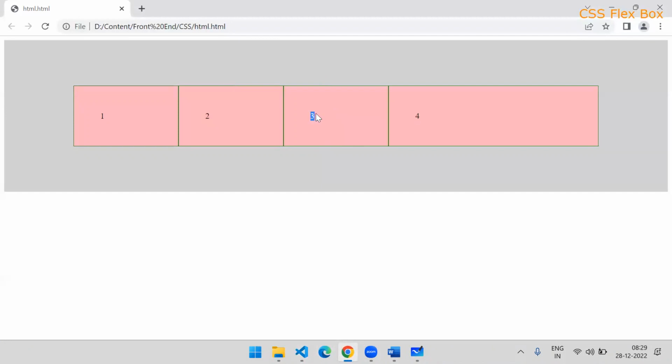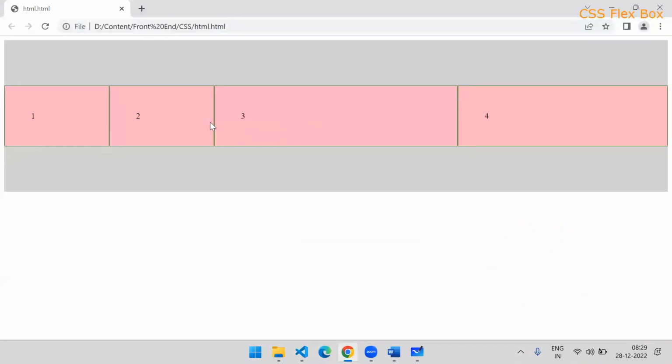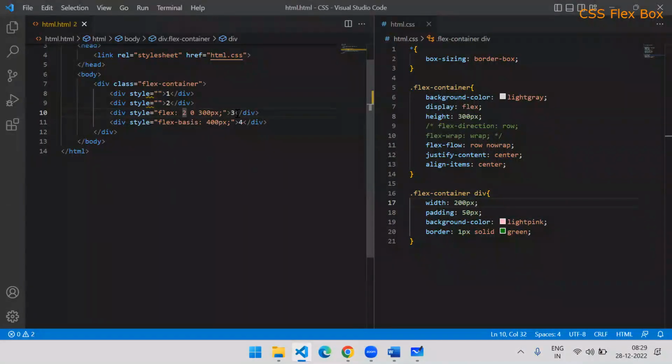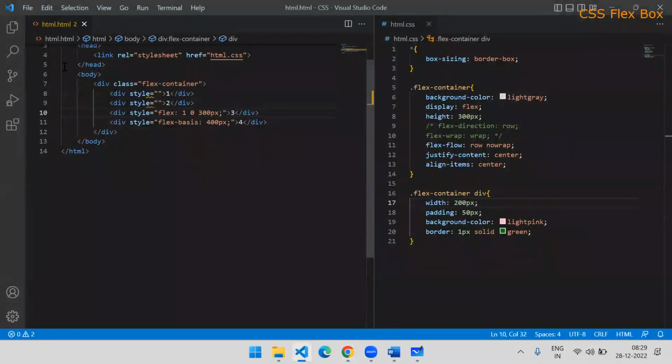So ideally, as per the width, it should increase the width of this. And why is this a bit larger? Because you can see that this is more than the 400 pixel, because we have already defined flex-grow as 1 here. I will say flex-grow as 1 or 0.